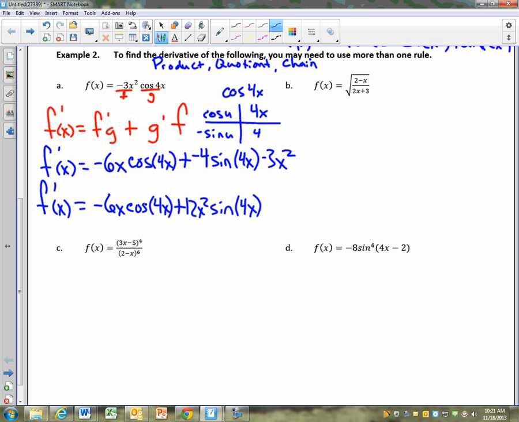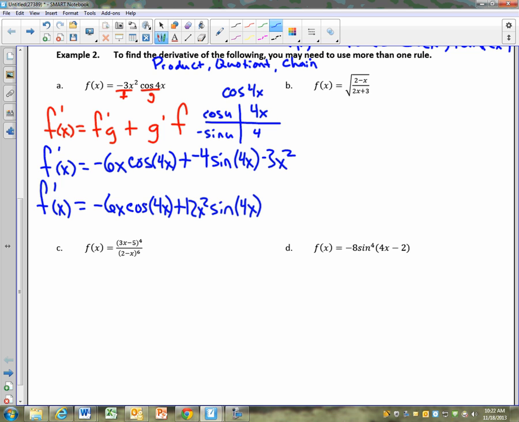If you have trouble thinking that through, here's a way: if you plug in 2, 2 minus 2 is 0, and 2 times 2 plus 3 is 7. So then you would divide those, right? That division piece tells you you're going to use the quotient rule. And after you divide them, then you square root them. So that tells you chain rule. So quotient rule first, you divided them, then square root. That's the chain rule of the entire piece. Whereas here, you did the chain rule, then you multiplied both the pieces together. That's why the product rule is on the outside.